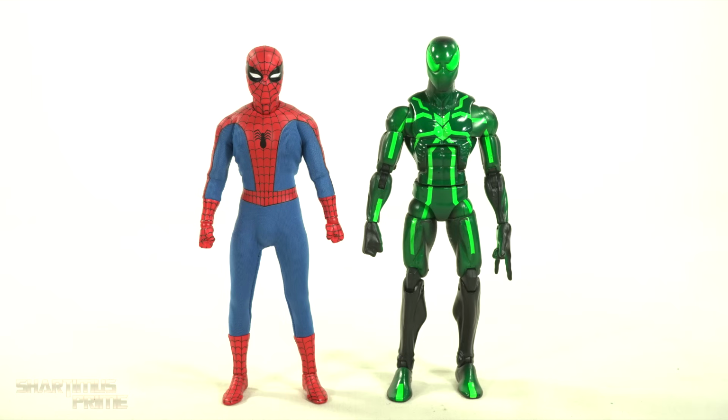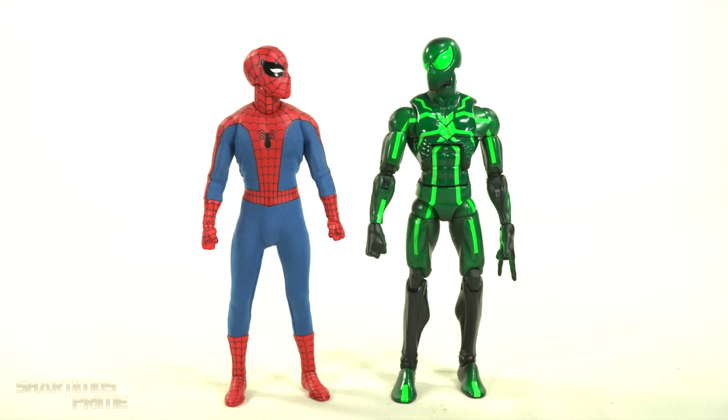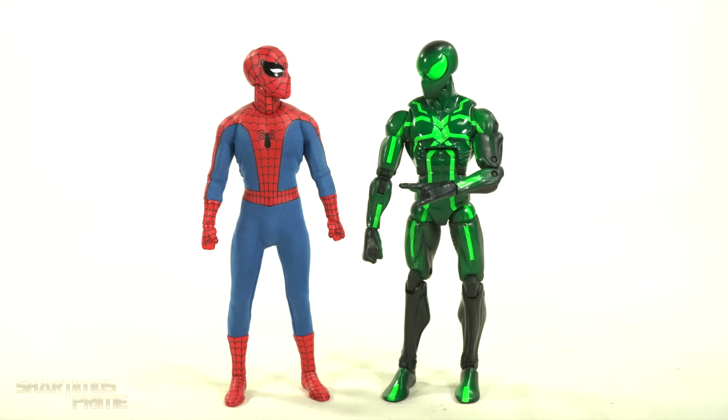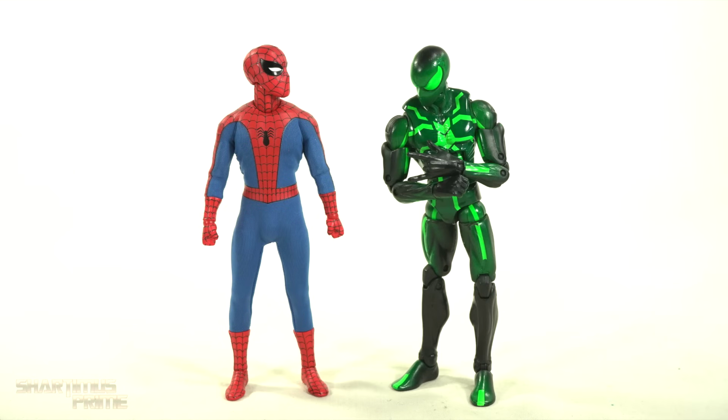And then here's the new Mezco Spider-Man next to your average 6-inch scale figure. We have the Marvel Legends Big Time Letdown Spider-Man. Hey there, little brother. Aw, you must be nice and cozy in that onesie of yours, huh? Aw, that's such nice-looking pajamas you got there. Aren't you gonna stay nice and warm and cozy?